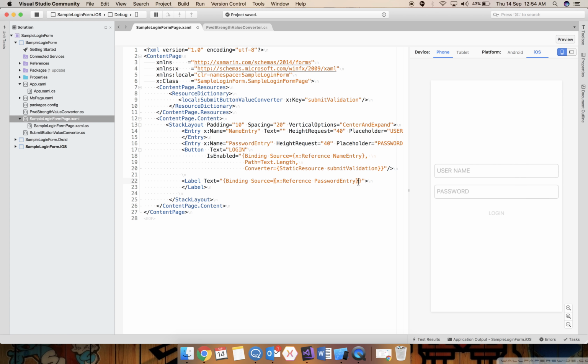The syntax is the same as we wrote above, and the path should also be the same.